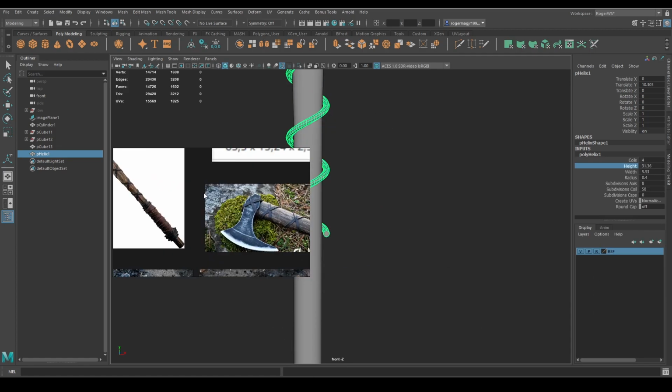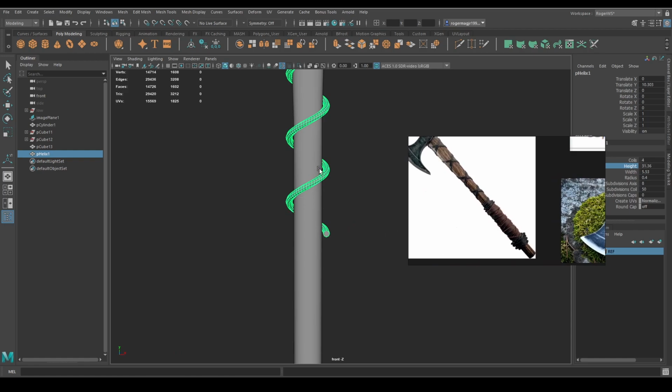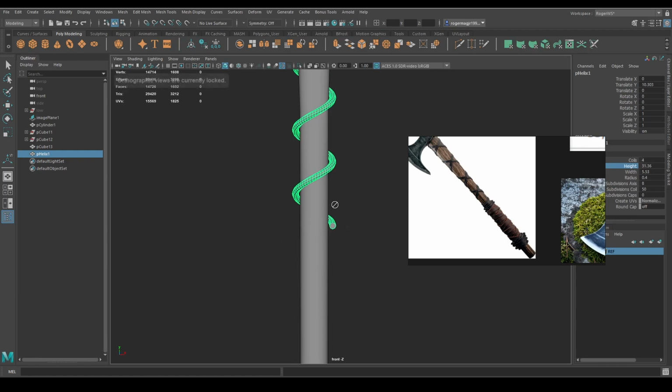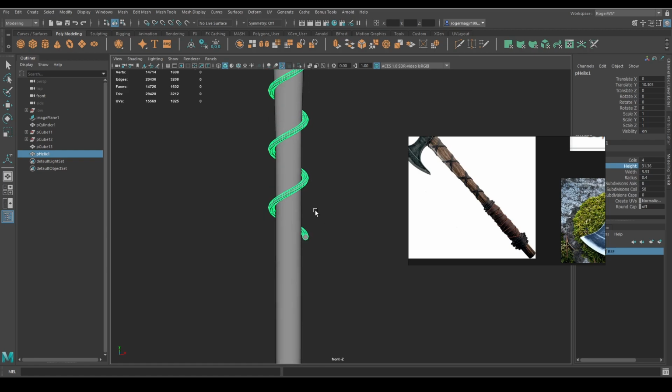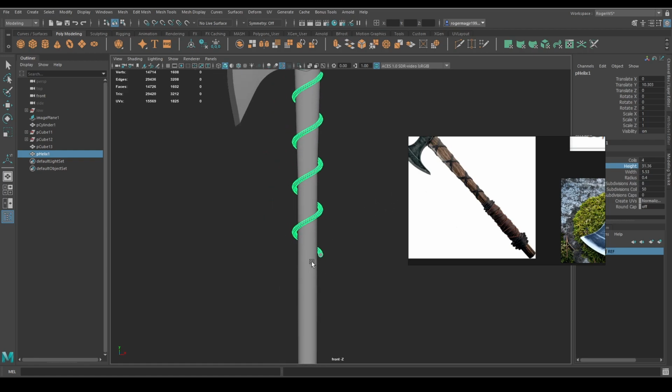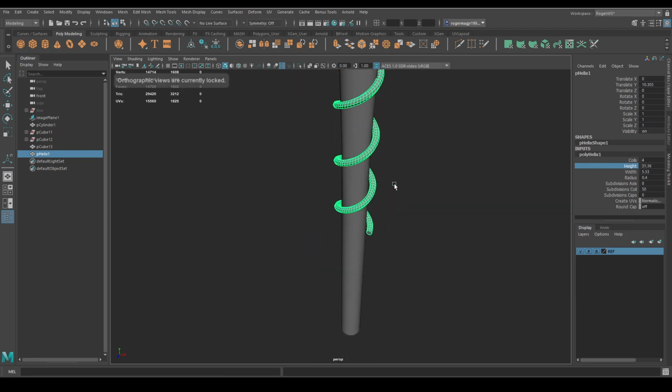Let me show you. For example, these strips that are here continue here and then they wrap around here multiple times or something like that. But I'm not gonna do that, so I'm trying to make this line end here, and then I'm gonna create the other ones that are gonna go like this, and it's gonna look like they continue and wrap around, but we're just gonna fake it. We're gonna leave this one here, and the other ones are gonna be on top of this one, and it'll look like they continue. So okay, let's see.